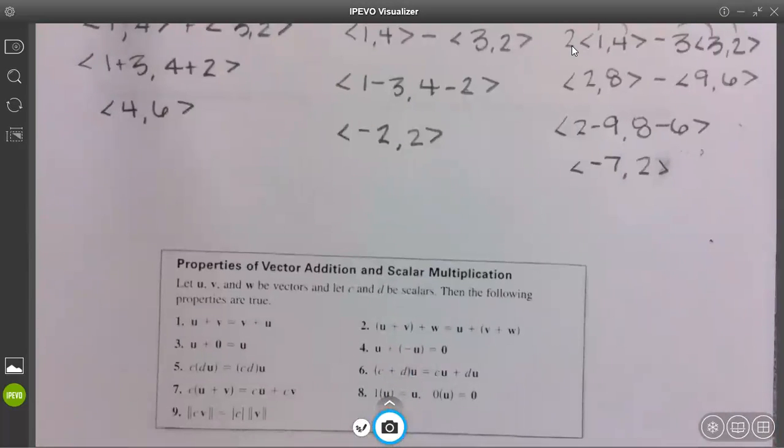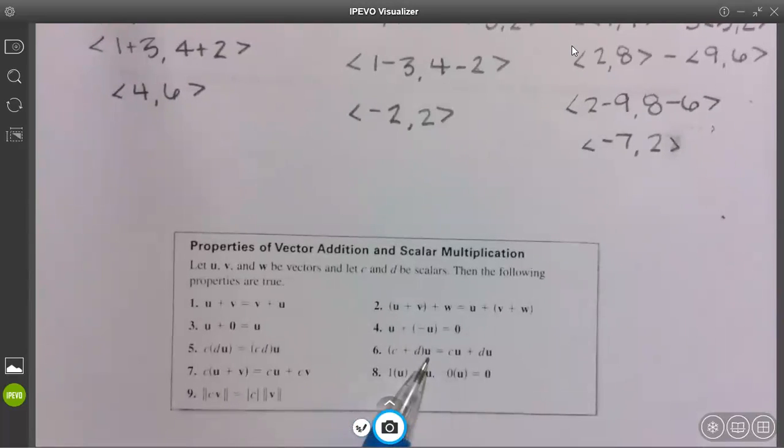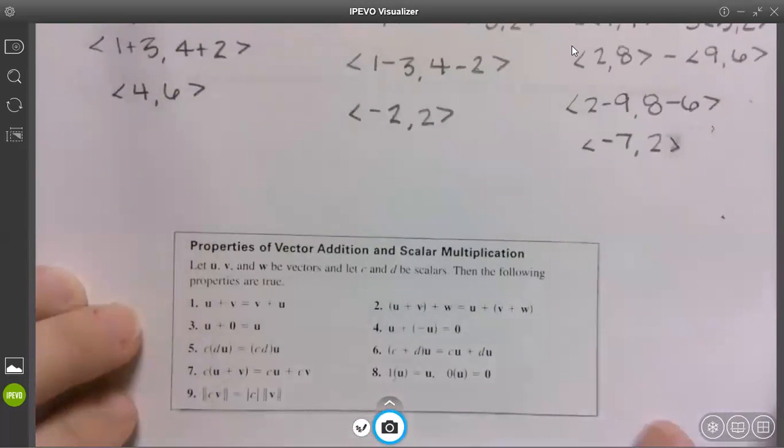All right. So then down at the bottom, you have properties of vector addition and scalar multiplication. You've pretty much done all of those, and you can see that there are properties here where you have to add u and v, and then you add w, so on and so forth. Obviously, when we add a positive and a negative, we're going to get 0. This is distribution. This is just the order that they're put in. Remember, when we multiply, we can multiply in any order that we want to. And then you can take this c out when you're working with the vector. Here is your unit vector and your 0 vector. All right, next page.